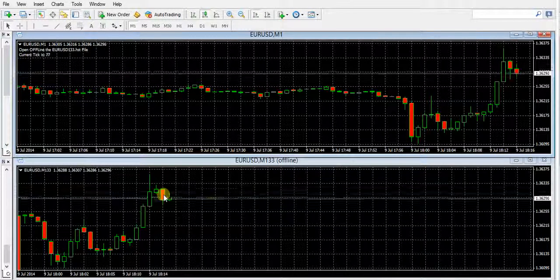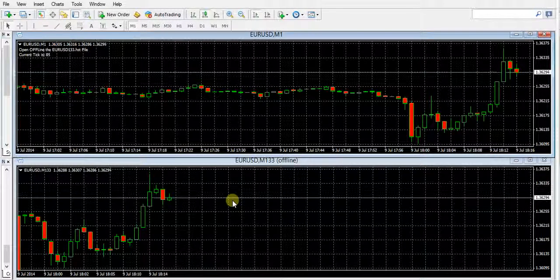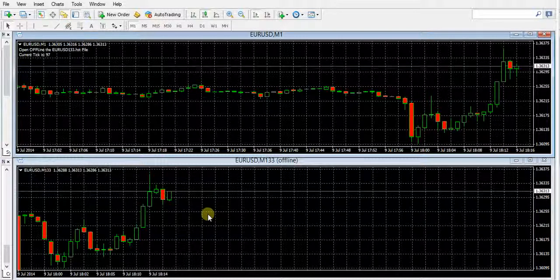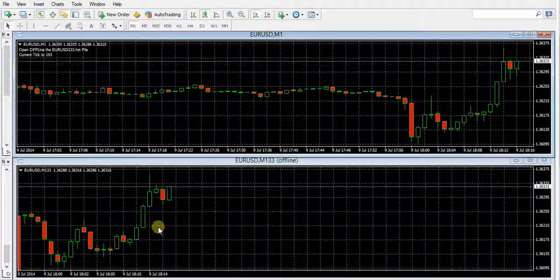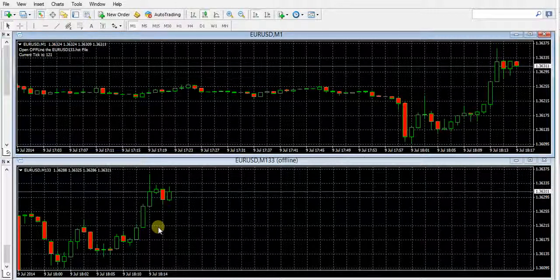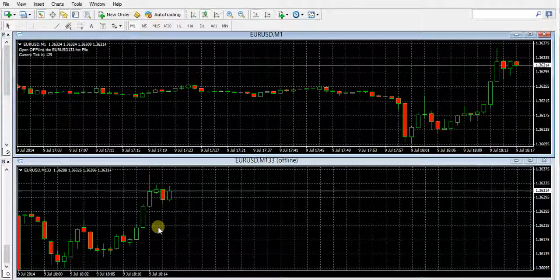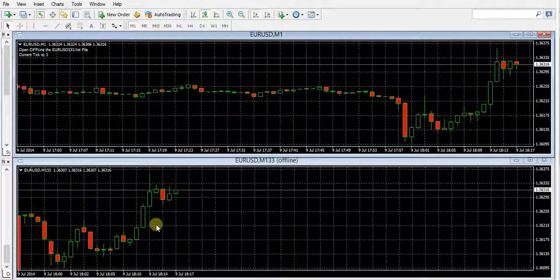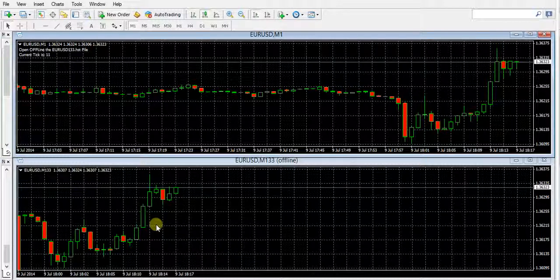Again, what we're looking for, confirmation of the trend. Also, another thing about this strategy is you don't have to continue trading. Once you've made your trades and you feel like you've made what you want to make for that day, I mean, it's always tricky because it's never enough. But eventually you learn to discipline yourself to walk away after you've made your money for that day. You had some sort of goal and you met it.